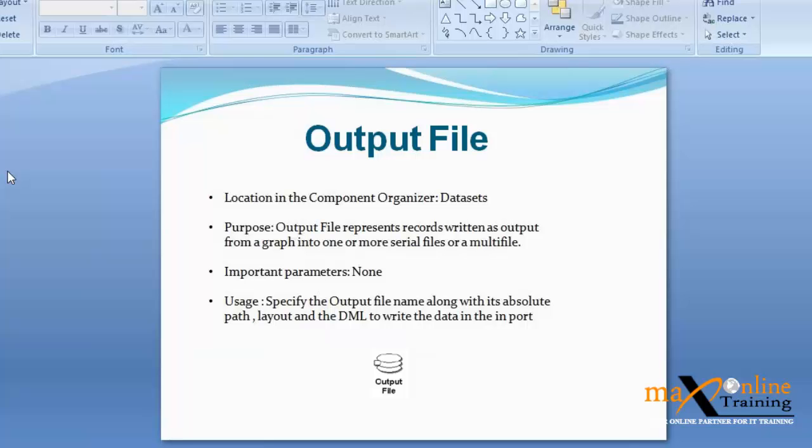So this kind of third-party collaboration is there. You can use it with COBOL and multiple input structures. Suppose you are reading an XML file, you can use the XSD document to create the DML.